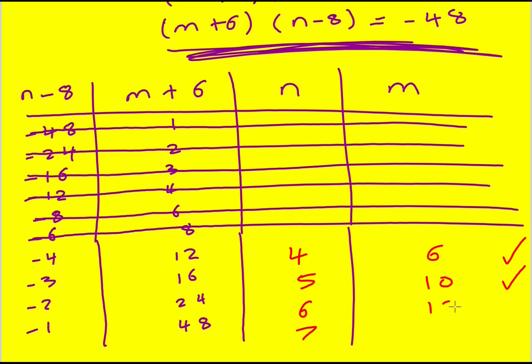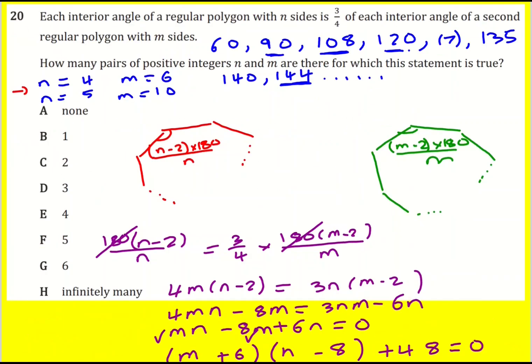24 minus 6 gives me 18. 6 and 18 are a pair. And then 48 minus 6 is 42. Okay, we would have to have gone up to 42. That's not an easy one to find just by listing them, which is why that method is not the one to go with. But there we go. We found that there are 4 solutions. Nicely done.